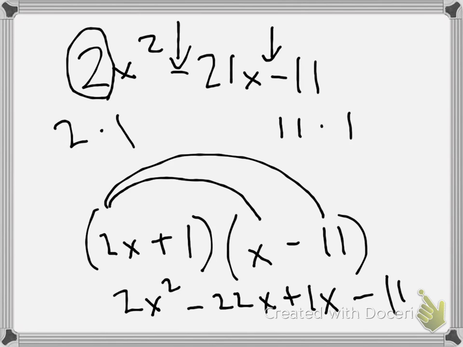Now, I got kind of lucky in that I guessed and it worked out the very first time. It's not always going to happen with this method. You have to be patient with it. You have to try a couple of different combinations possibly. But just remember what your options are here. You have to have an 11 and a 1 in there, and you have to have one positive and one negative sign. And so if you're patient and you go through your possibilities, you'll eventually get to the one that you want. Okay, so hopefully this helps a little bit. Let me know if you have any other questions.